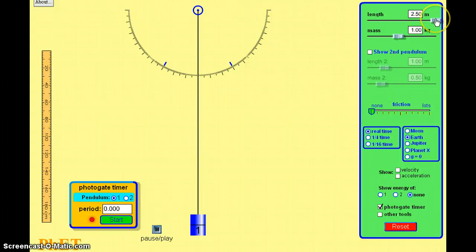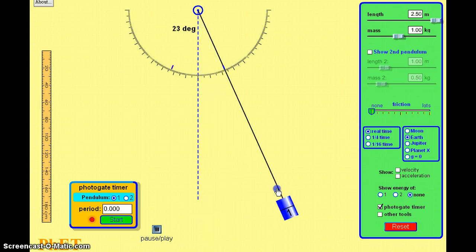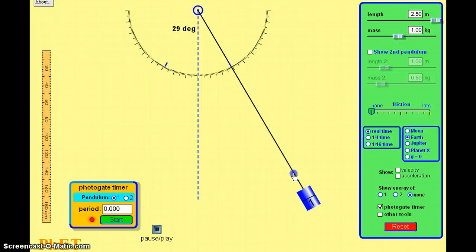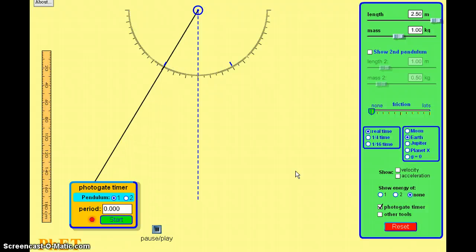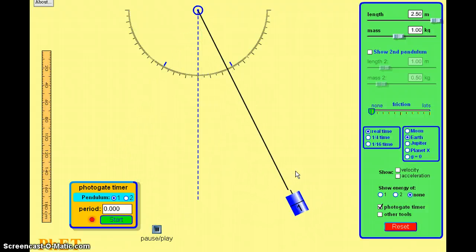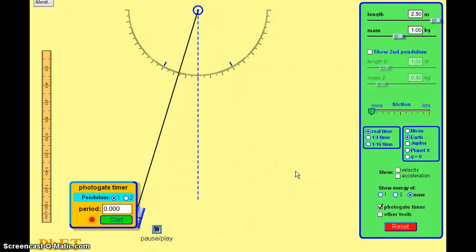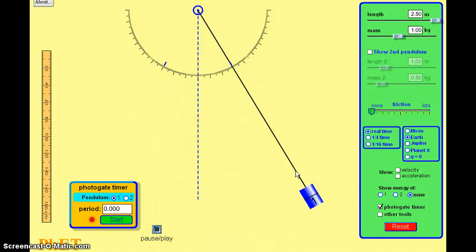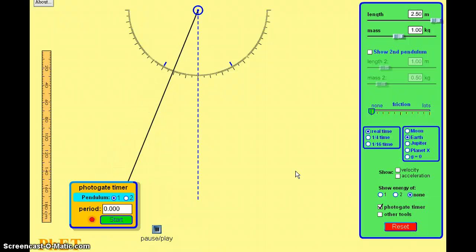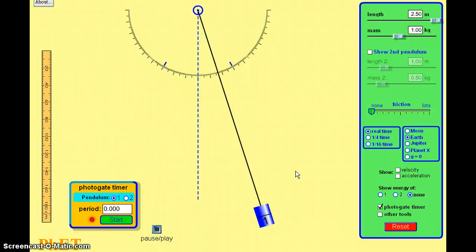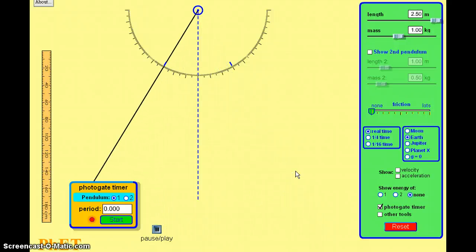So we're going to set the slider at 2.50 meters, and we're going to move the pendulum to a release angle of 30 degrees. 30 degrees is going to be the release angle at all times throughout this investigation. We're not going to change it, and for all lengths of pendulums, we're going to keep it at 30 degrees. Again, you could come back after completing this DCP activity and look at what happens when you change the release angle, but for this investigation, we're going to maintain it always at 30 degrees.